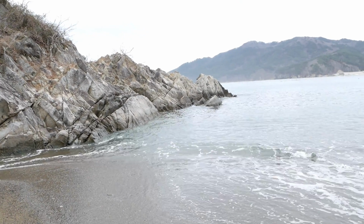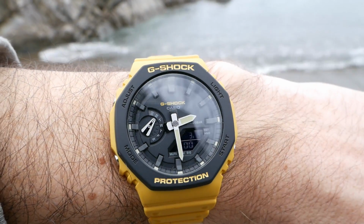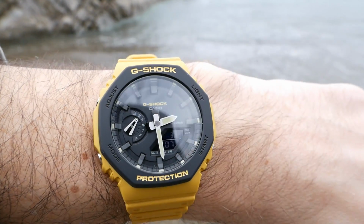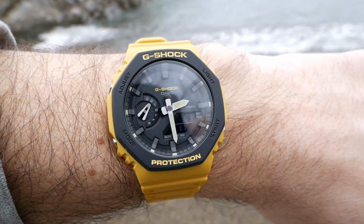The watch also feels really light, so it's super comfortable on the wrist. I almost forget that I'm wearing it. I mean, obviously nobody else is going to forget that you're wearing it because it's a big, bright yellow G-Shock, and just overall it's a really comfortable watch. So that's definitely one of the big pluses for this one. But I think the biggest thing that this watch has going for it, and one of the reasons why it is so popular, is its style.